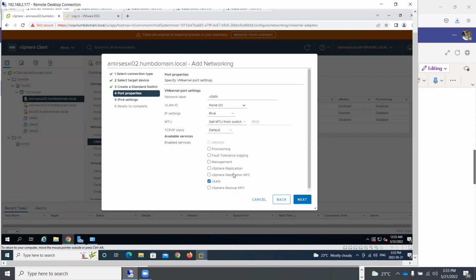Obviously in the future, suppose in a production environment you're introducing even more features, you can select those features on this network switch and the two network cards. You can even put more advanced features here. Each of these advanced features does generate a lot of traffic, so just check how much traffic will be generated. Anyway, I'm just selecting vSAN here and next.